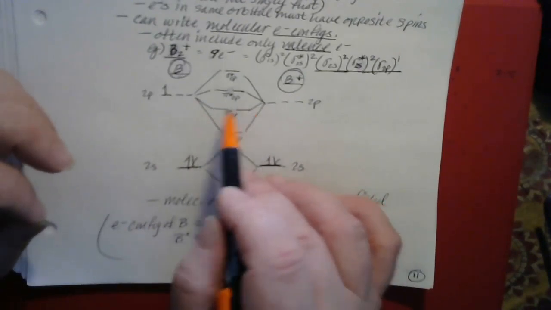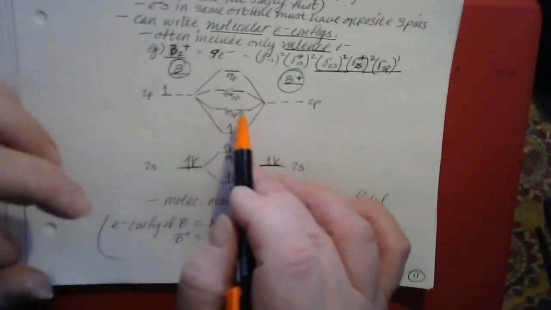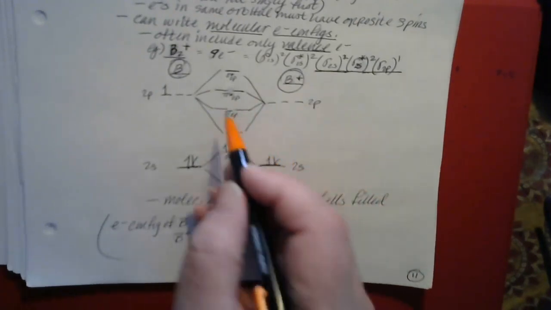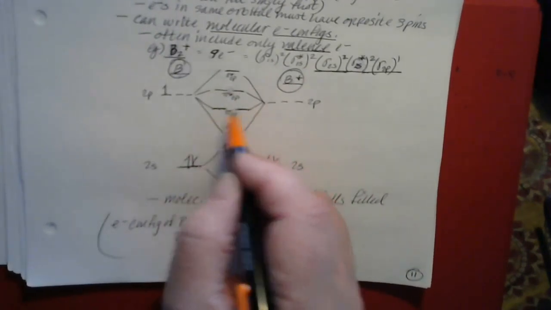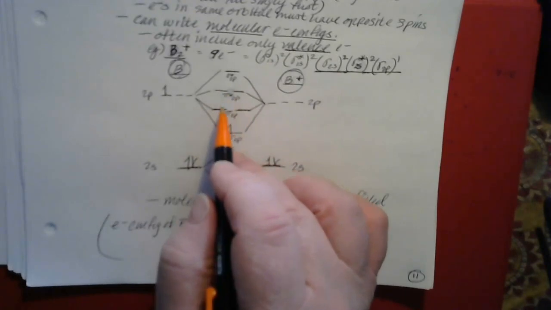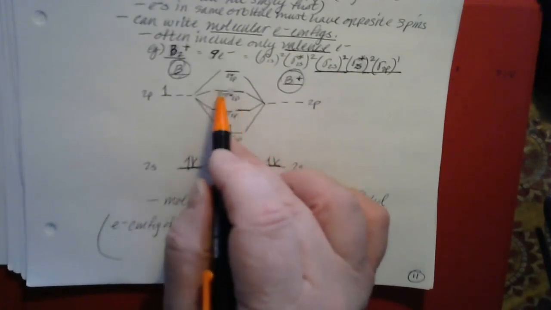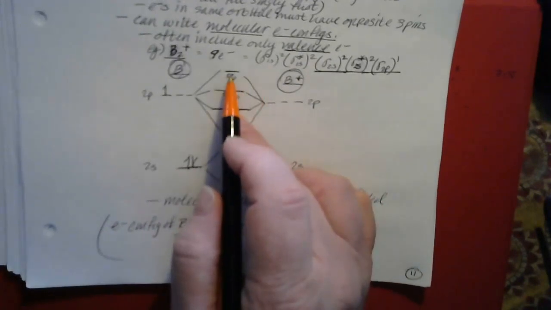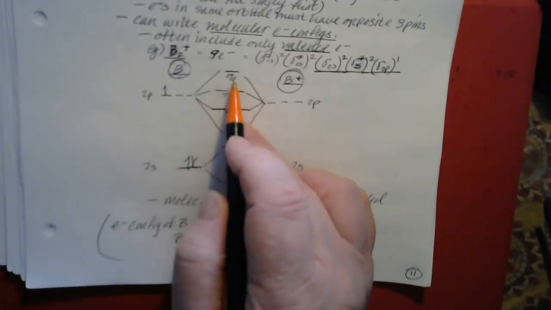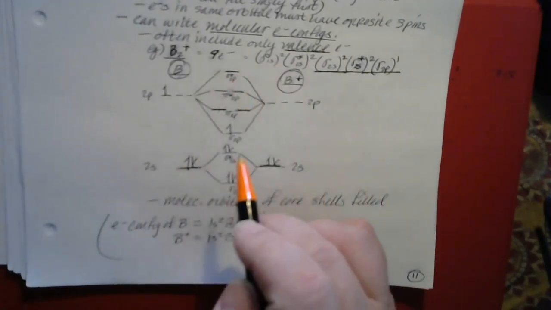Then you have the pi bonding orbitals that can be formed from the p orbitals of the atoms, being the next lowest energy. And remember, there are 2 of those. That's why I've drawn a separation between the 2 horizontal lines here. Then the next lowest energy would be the anti-bonding pi star molecular orbitals formed from the 2 p electrons. And the highest energy of all would be the sigma star anti-bonding molecular orbital formed from the 2 p electrons.